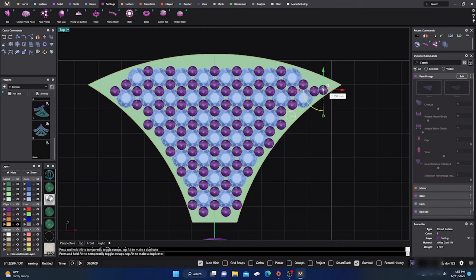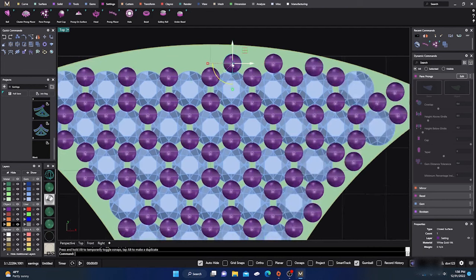Hold down Alt, and I can just kind of add some extra prongs in there. Hold down Alt, maybe one right in.